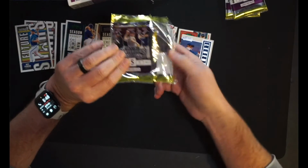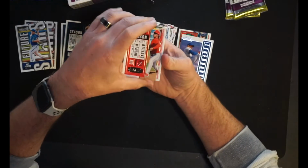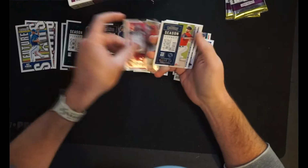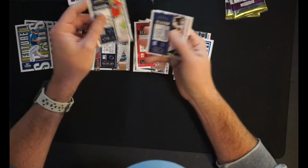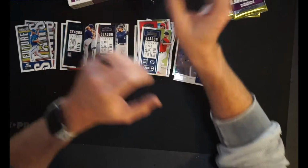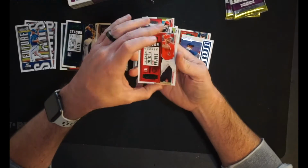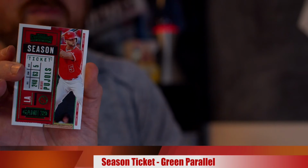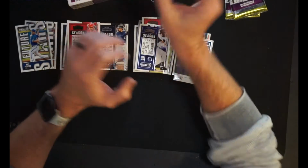Here we go. Pack number four, if I can open you, jeez. God, Panini, your packaging is horrendous. Here we go. We have got Luis Castillo of the Reds. Then we have another Shane Bieber here for the Indians. Charlie Blackmon for the Rockies. Albert Pujols, the machine, with another one of those green foil insert pieces. And then we have first rounders, Zac Veen for Colorado.